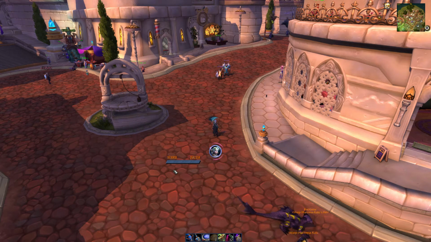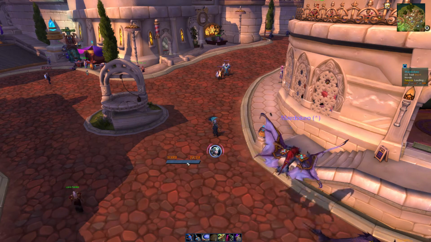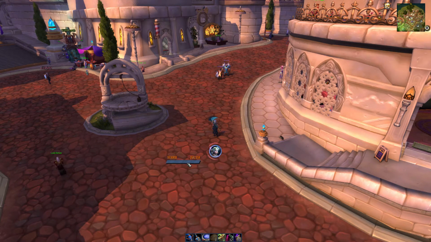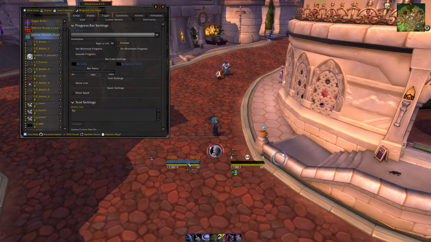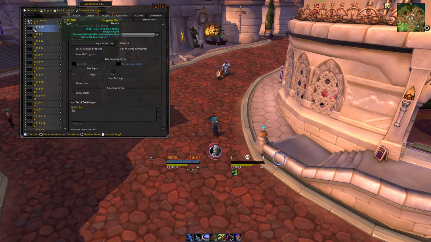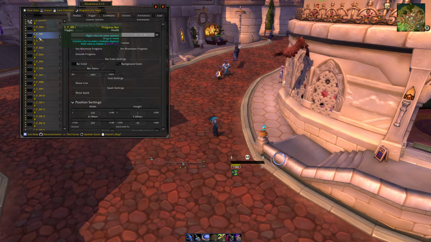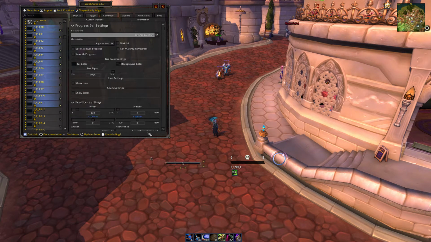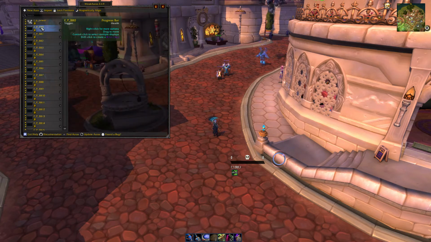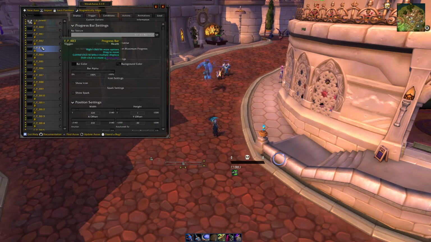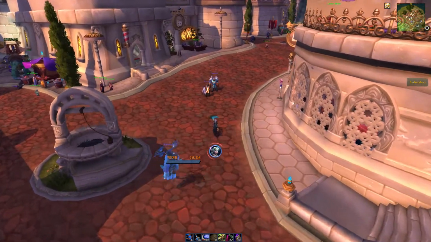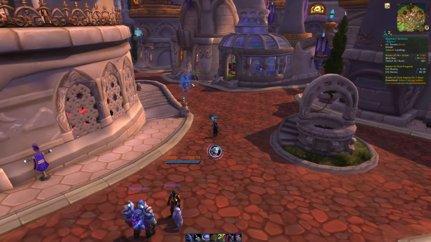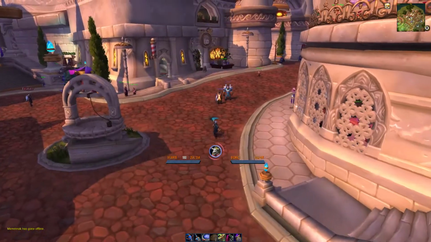And the reason being is, currently, if I want to move this player bar, I have to take each of those individual bars, each of these things right here, and move them specifically. I can't just select them all and move them wherever I want, because that causes all sorts of problems. So I have to move each one individually. Like I said, there may even be an easier way of doing that in WeakAuras. Of course, I don't know it, which is great.